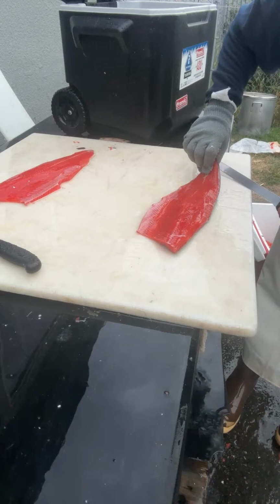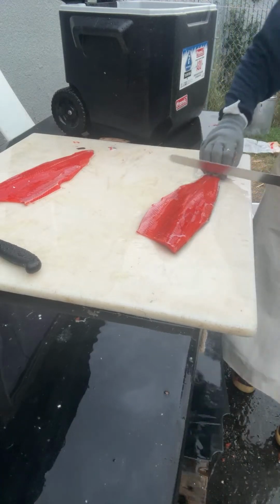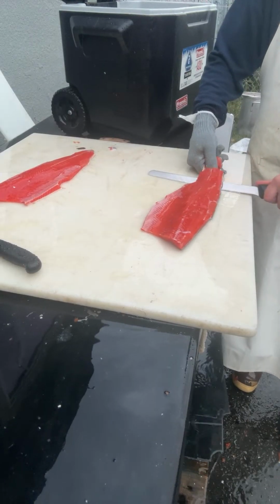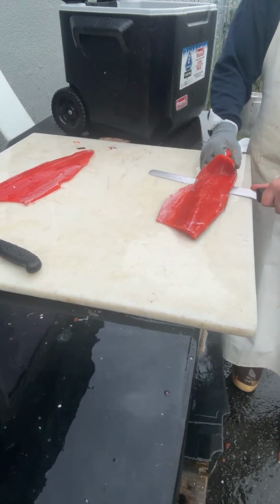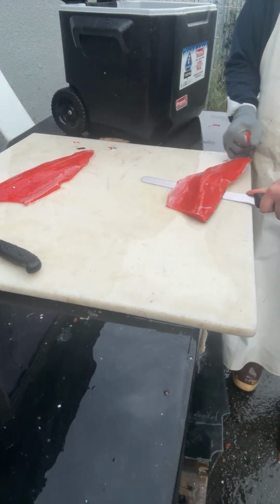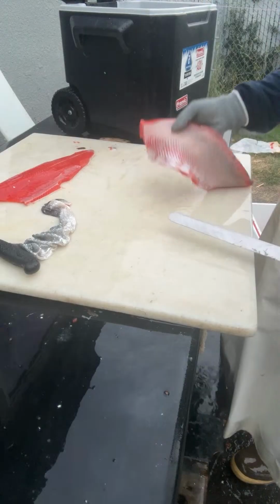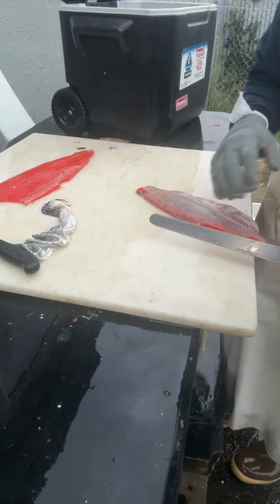What is the hardest fish you've filleted? Hardest fish? Probably skate. Skate's pretty bad. I hate cutting that shit. King cling is terrible. Also called cusk eel, which I like to call cuss eel because it makes you want to cuss at it.